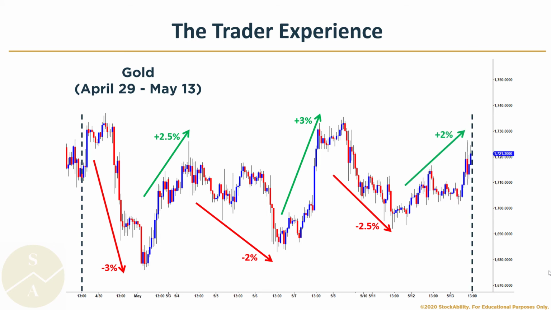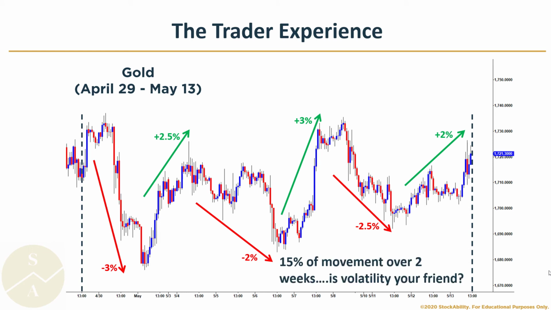Now, what we have there is a 2-week period, roughly, of trading. And we've seen about 15% of movement over that 2 weeks. That's a lot of volatility. Some people are like, wow, I'll be happy with 15% over a year long term. But we've seen the market go up. We've seen the market go down. And all of you are probably looking at those red arrows thinking, well, they're losses, right? Well, not necessarily. You see, a trader has tools in their arsenal to make money on the upside and downside.